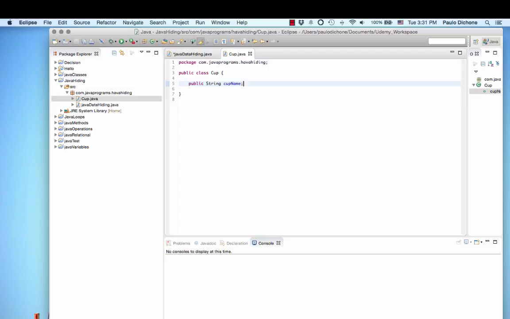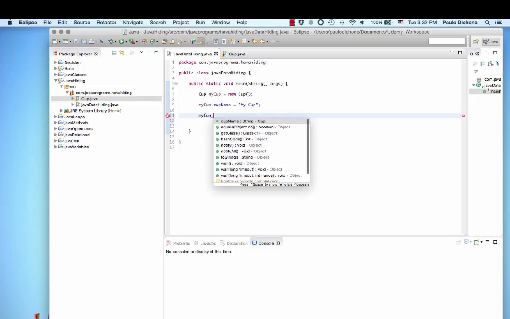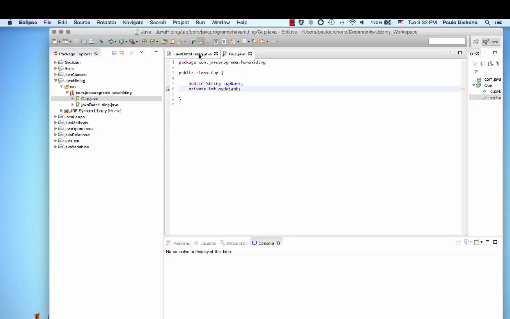Because as we have defined here, this is just a public instance variable. Now if I were to create another one and say I want this to be private, and instead of a String, let's change it to type int, my height for instance. Notice if I save and go back to my main class where we have our main entry point function, and say at the bottom myCup dot, you notice there's no way to find this instance variable, myHeight.